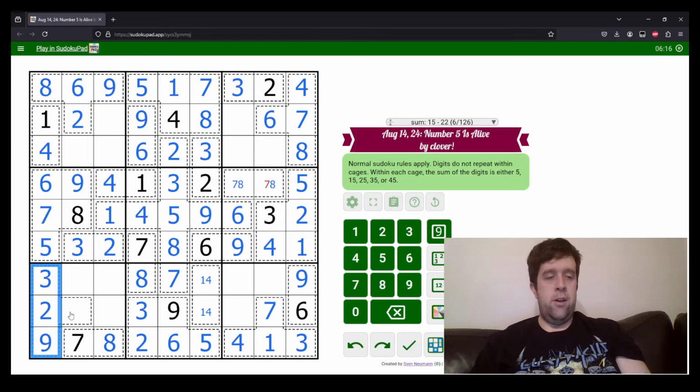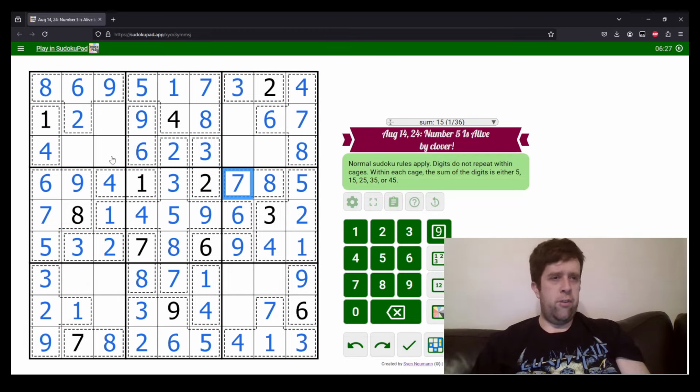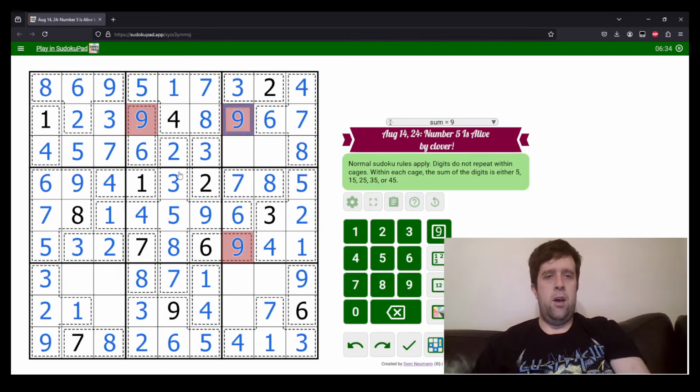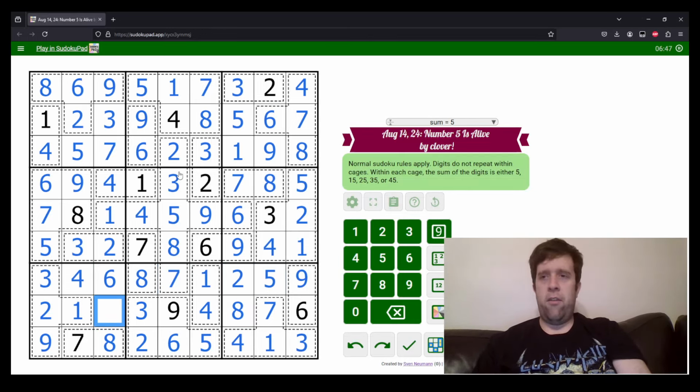5 and 9 is 15. No, it's not, it's 14. 1, 4, and 1. And now we are just doing some Sudoku to finish off. Where does 7 go in box 1? 7 has to go there, so this is 3 and 5. That's a 5. 1 and 9 in box 3. What am I doing? 5, 8, and 2. And this is 4, 6, and 5.